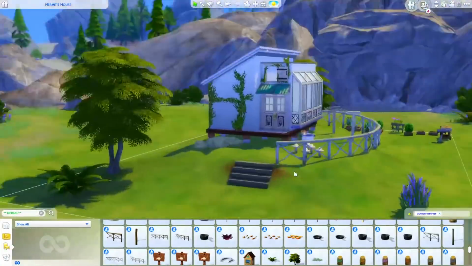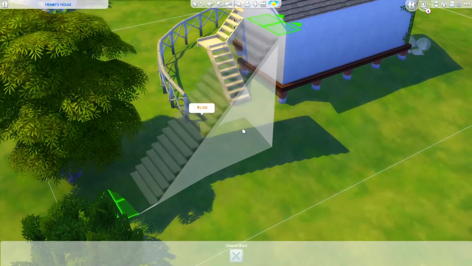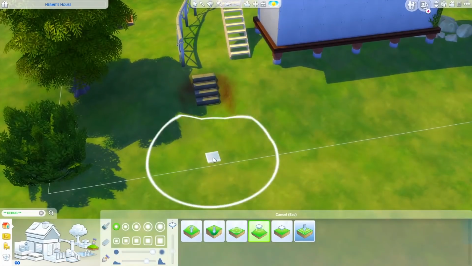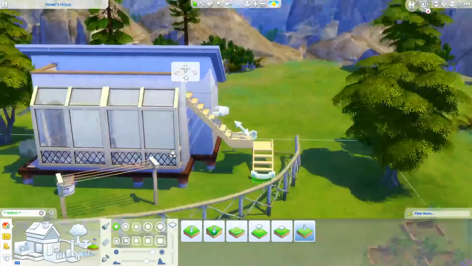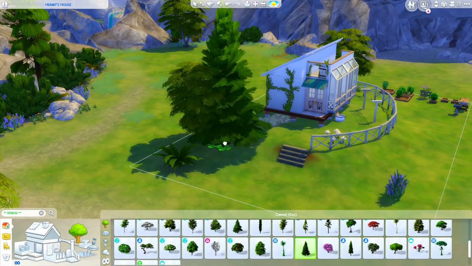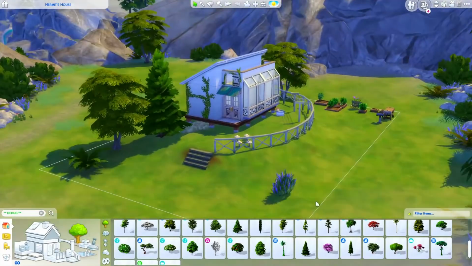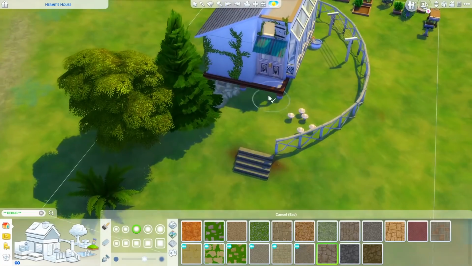I was so excited to link these little fence pieces from Outdoor Retreat together in this circle pattern. I think it looks so cool. I was very excited about that, and of course I used some terrain manipulation on this lot as well, which is not something I do that often, so it's always nice when I do get the chance to do that. I definitely want to do some more stuff with terrain in the future, so if you guys have any ideas, please let me know.